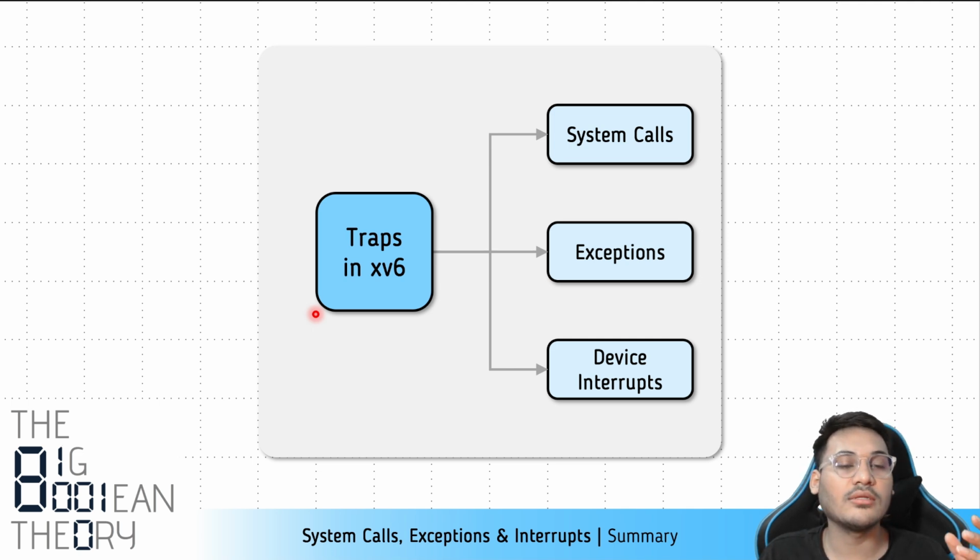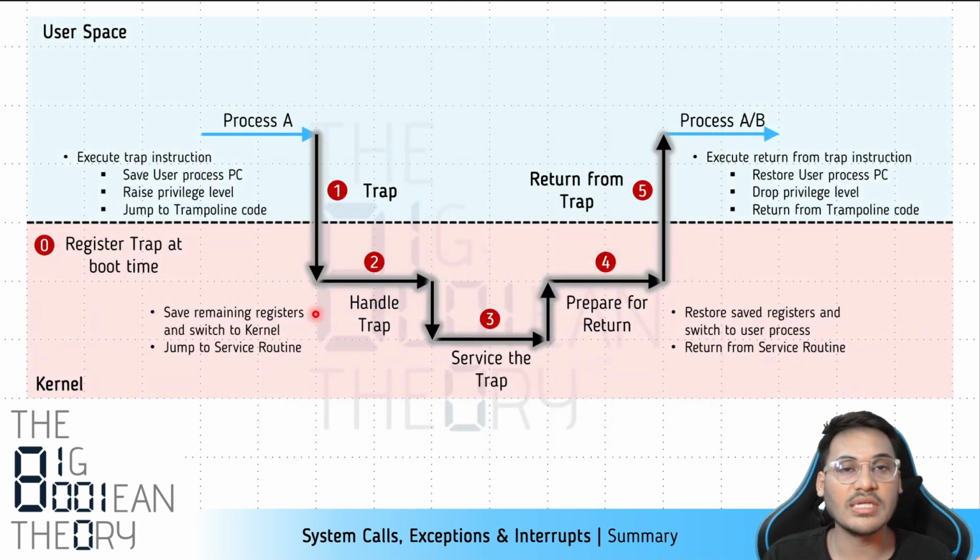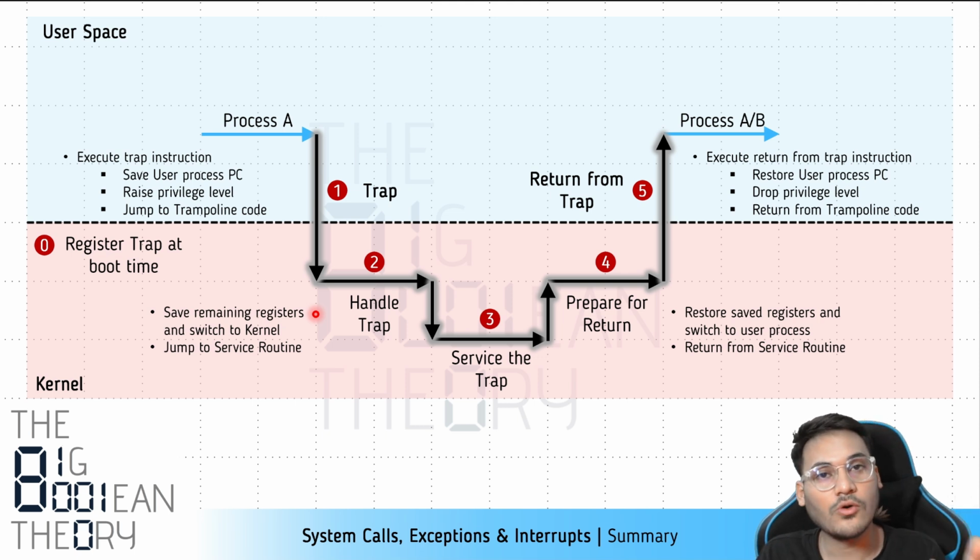And we looked at the overall flow of how traps are handled in the x86 operating system, because till now we had just talked in a very generic, very general level, right? So in that video, we looked at the code flow of xv6 and how each of the different types of traps is handled using a common flow, right? So we discussed all of the steps in great detail in that video, right?